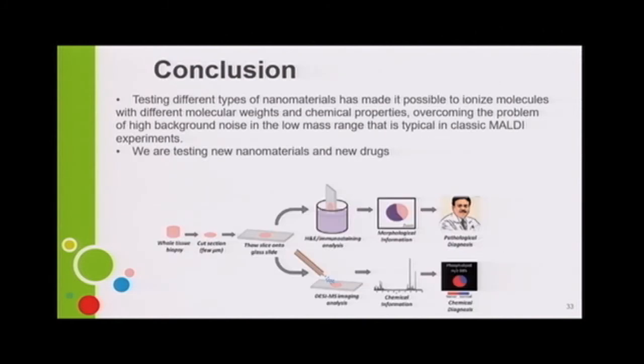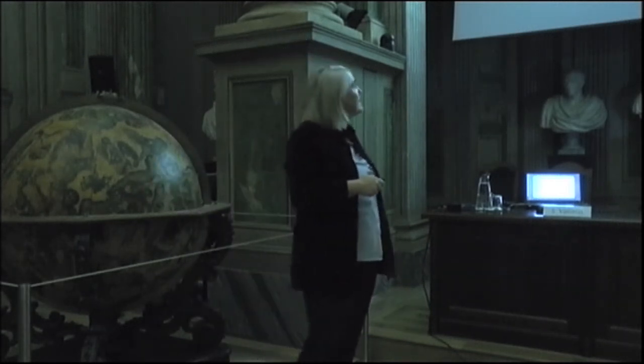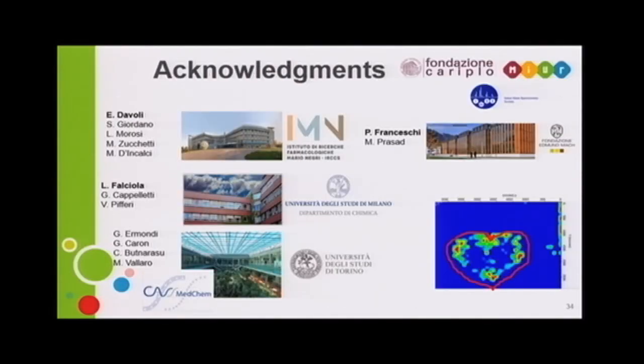So my conclusion is that we tested different nanomaterials and that it's possible to overcome the problem of high background noise that is normally present with the typical matrices used in MALDI. Now we are testing new nanomaterials that are functionalized. We made some hybrids of different nanomaterial systems in order to test this type of materials with this technique.